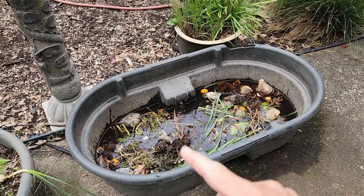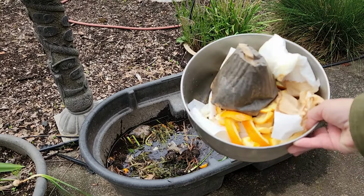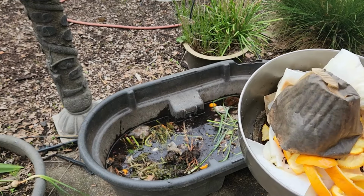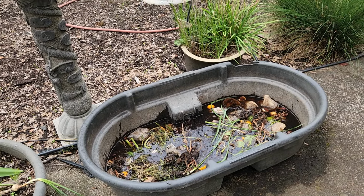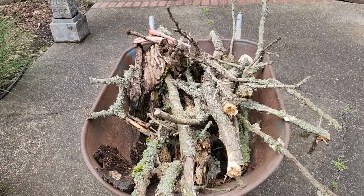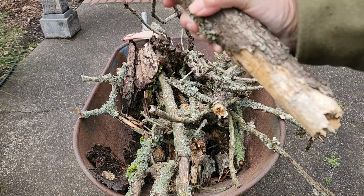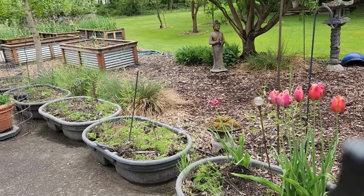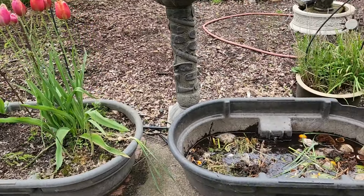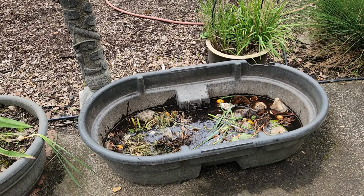What you see here is a bunch of water from the rain last night, but I've been filling it up with kitchen compost, coffee grounds, oranges, some paper toweling, regular food, and that kind of stuff, in the bottom. Next I'll fill it with larger pieces of tree limbs that are falling around here. If this was a bigger above ground bed, you could even put stumps or big pieces of rotting lumber. You could put regular rounds in too, but that's too good to waste on a garden when I'd rather burn it.